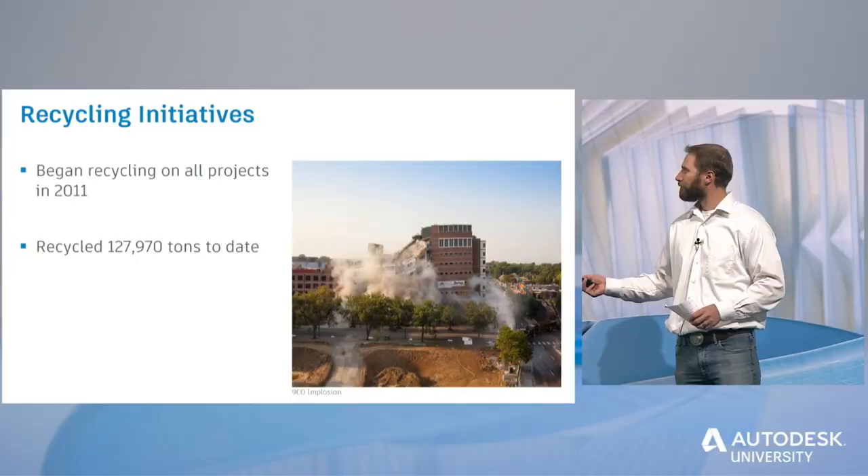The total value of the demolition materials was about three times what the contractor ended up charging the owner to do the demolition. The only reason this job was able to pencil out was because that demolition contractor came to the table and said, I'm estimating there's this much recyclable material on site. He took the risk upon himself to demolish 13 city blocks over about a year and a half — selling all the copper, recycling all the concrete and structural steel, diverting it from a landfill and getting paid for it. He was able to cut the demo cost to about a third, which is pretty cool.